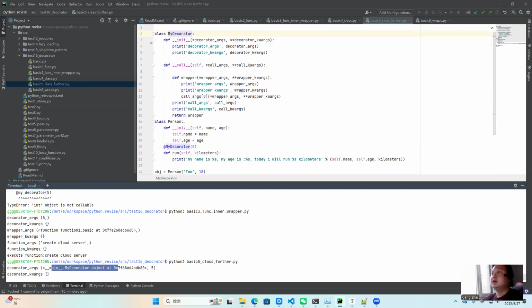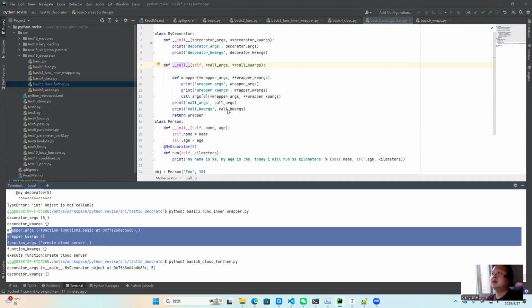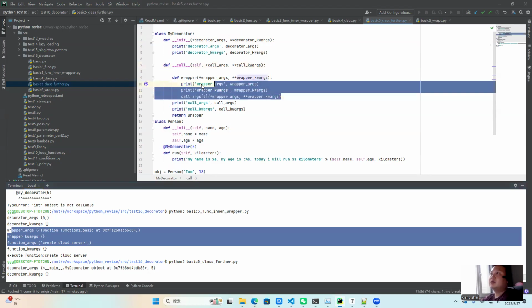The first is the class instance address, that is the instantiated class, and then it will give the decorator of the decorator prompter, and then we'll go to the wrapper function.